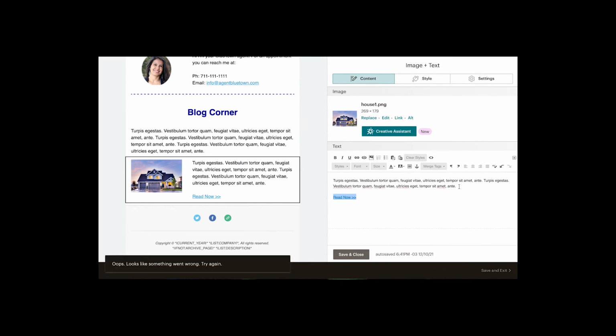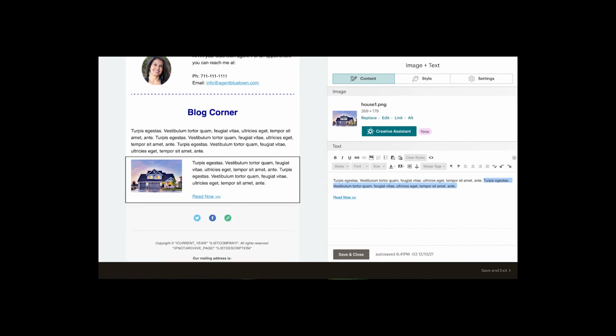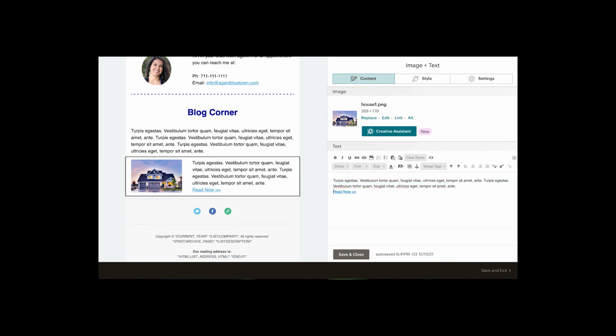And I want to take off this extra line here. Sorry about that. There we go. Now you can do 2 lines, or you can also make it a little closer and put it at the end of the article like that. All right, so let's go ahead and we'll hit save.